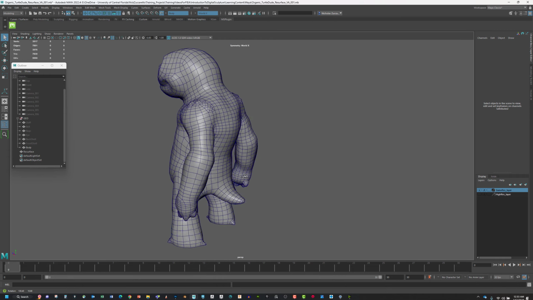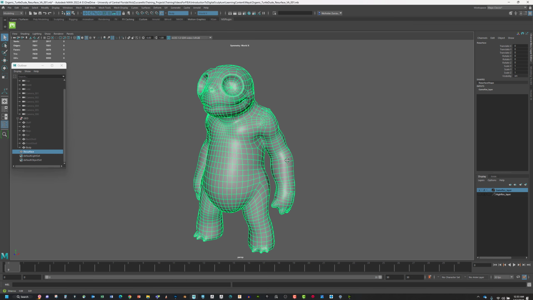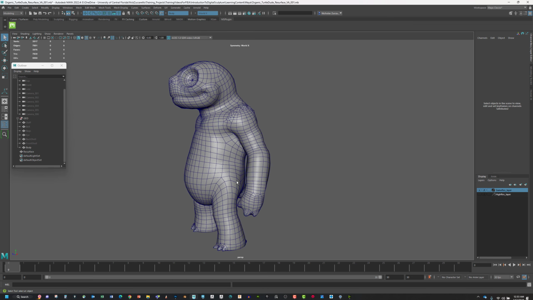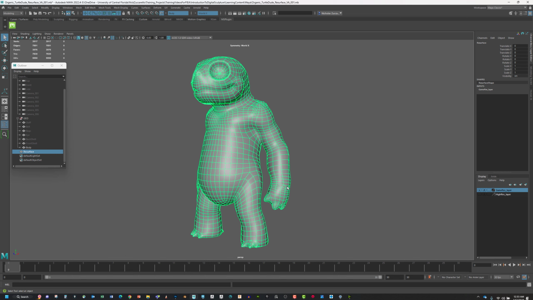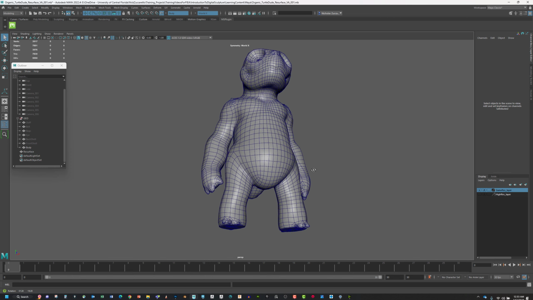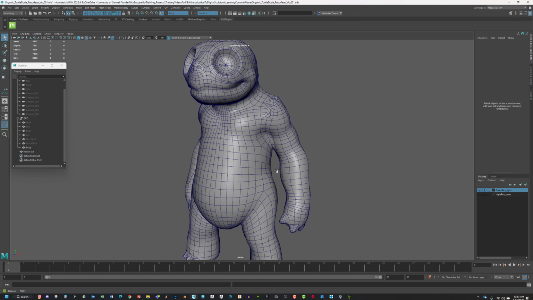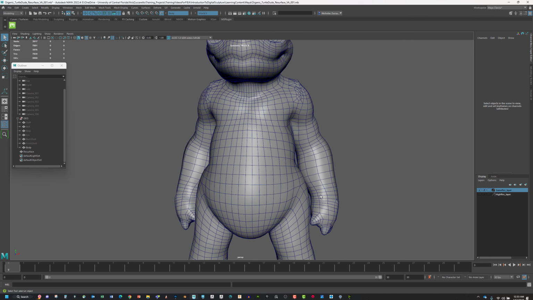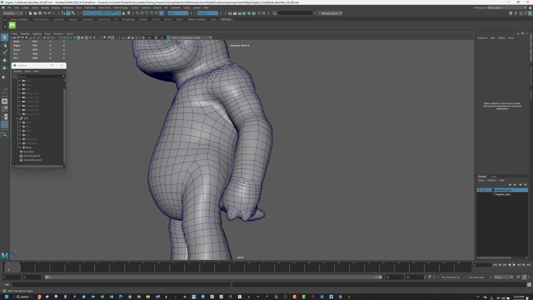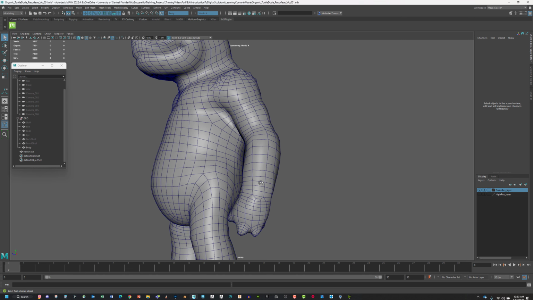So those are maybe the things that weren't super obvious about what I did. You can see at the end the poly count for this is pretty low, under 8,000 polys. I do think he's still a little bit chunky through the arms, where there are pretty big polygons. I could probably go up to 10,000 polys to make it look a little smoother, if I carried this loop up and through here.